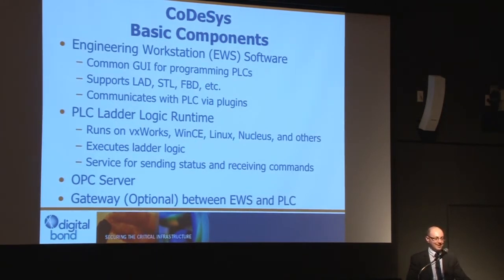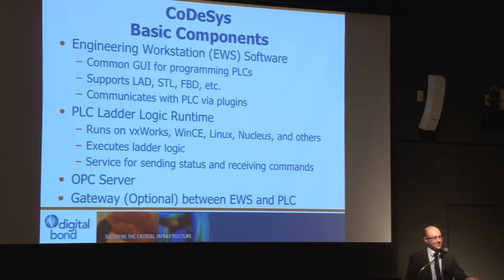This runs on the PLC, so it actually runs on top of an embedded operating system like VxWorks or Linux or the Nucleus real-time operating system and other OSs. The ladder logic runtime is responsible for executing the ladder logic, and it also contains a network service. The network service is meant for reading status from the PLC, as well as accepting commands from the rest of the control system.